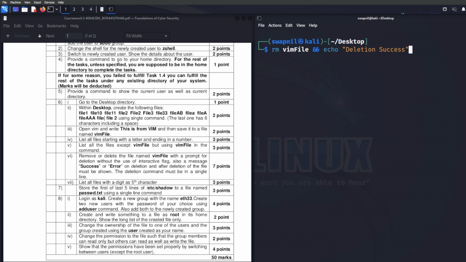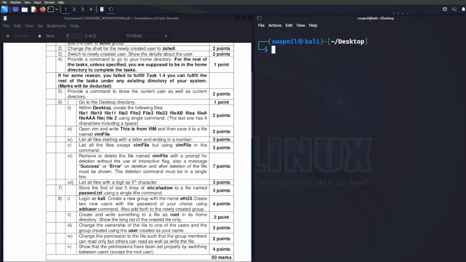If this runs in the same line, so if the rm command is successful, this will also run, and we can echo the error message with ||, and with the use of our or in between, we can prompt the error message. So we run the command and it says deletion successful, because since it is an or, it will not print this if this is successful.